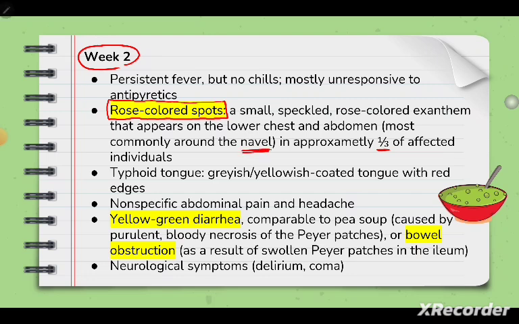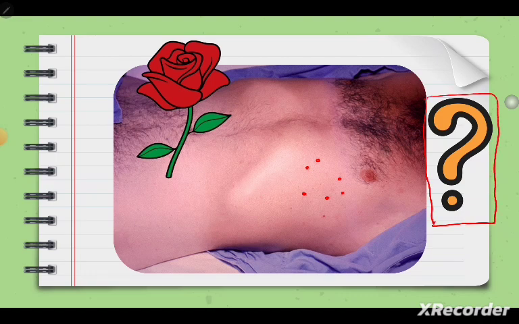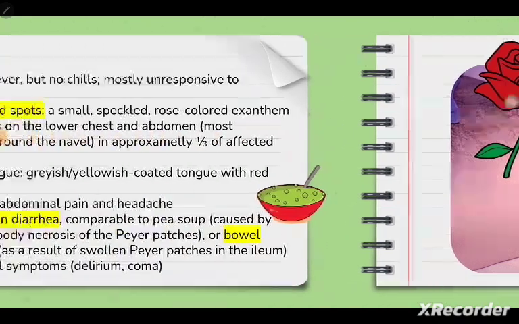So let's have a look at this type of rash. See, it's rose colored or red in color. And I have a question here that you can send me the answer. Do you know any other diseases which are also associated with rose colored rash? I need at least 3 diseases. If you know the answer, you can comment on this lecture, or you can send it to our Facebook group.